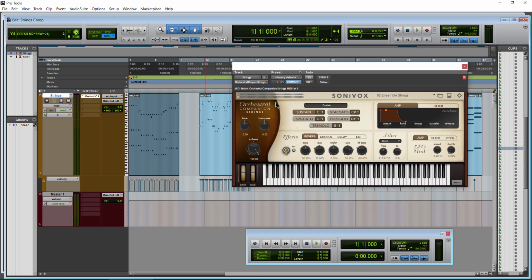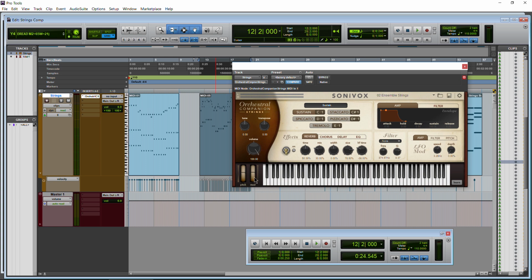And then we have transpose. Hopefully you know what transpose already does. It's just going to transpose our MIDI notes, not the actual MIDI notes we have here, but what's going to be coming out of our plugin here. So if I just play here, we can transpose this up. Or down. All right, double click, put that back. Then we have a volume knob. Volume knob, you should know what that does. Of course, you can use automation with that as well.